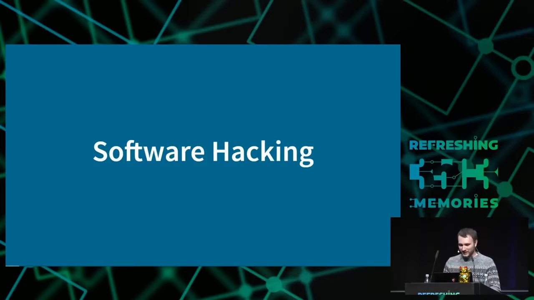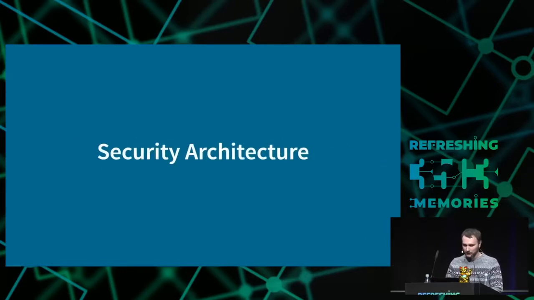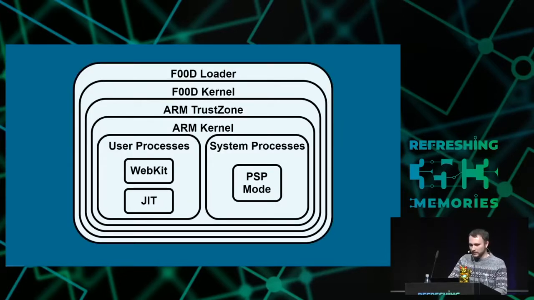Hello. I'm going to be talking about the software side of hacking the PlayStation Vita, and specifically a certain subset of the Vita, the security coprocessor. The first thing I need to talk about is the security architecture of the PlayStation Vita. It kind of looks like this. These are the basic privilege levels for the console.